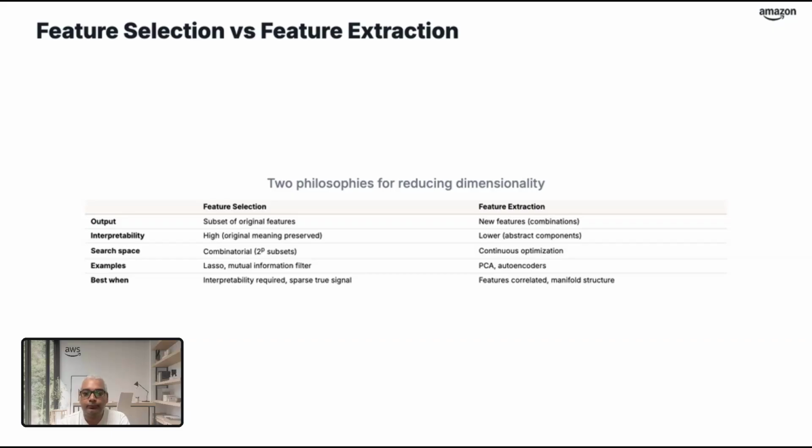The downside is that the search space is combinatorial: which exact subset of features do we want to keep? Feature extraction takes the opposite approach in the sense that it creates new features that are combinations of the originals. But because new features are formed by combinations of existing features, these are no longer directly interpretable in a real-world sense.